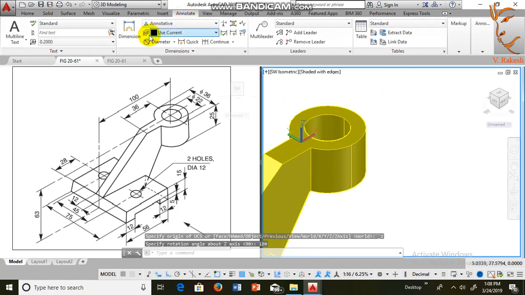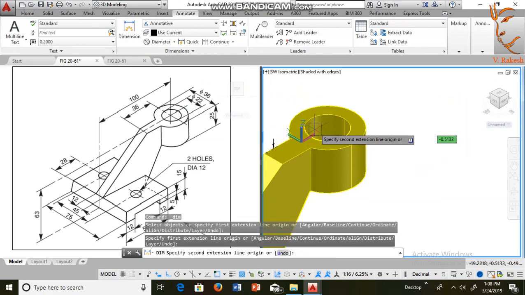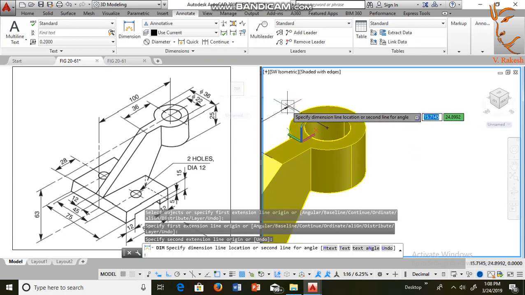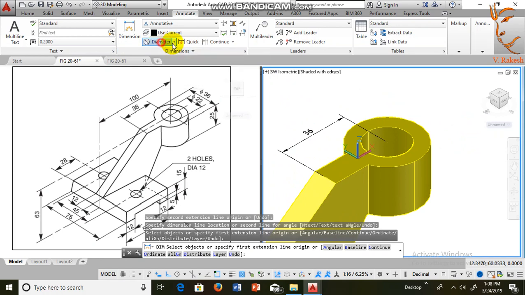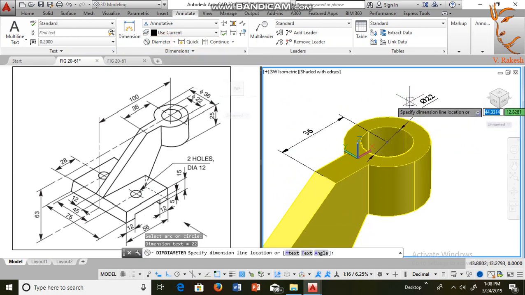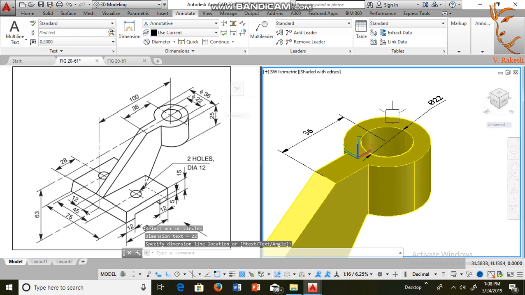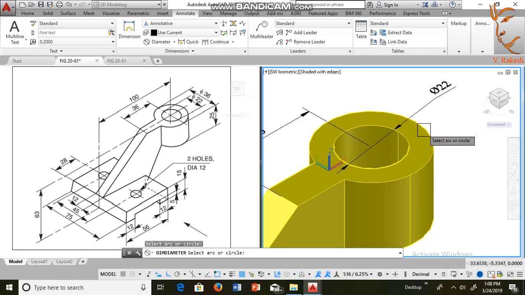Now go to Annotate, select Dimension, select the first point, second point and drag. This is the correct dimension. Now select Diameter, select this inner circle diameter. Okay, this one is correct, somewhat better. Now select Diameter, select the outside circle.